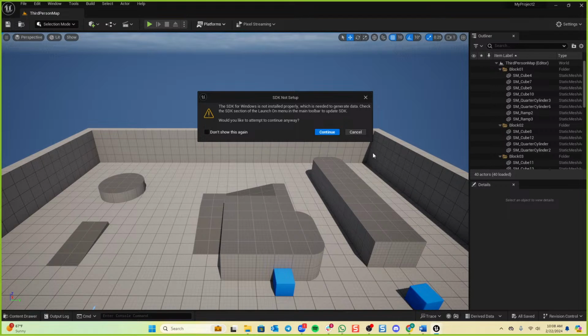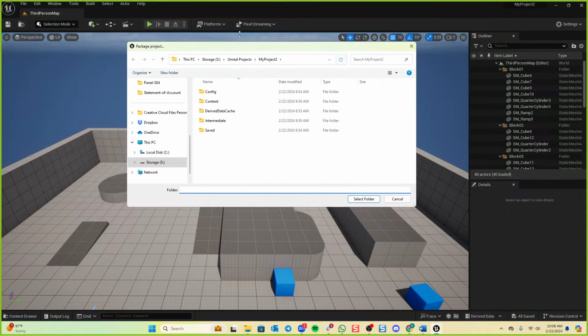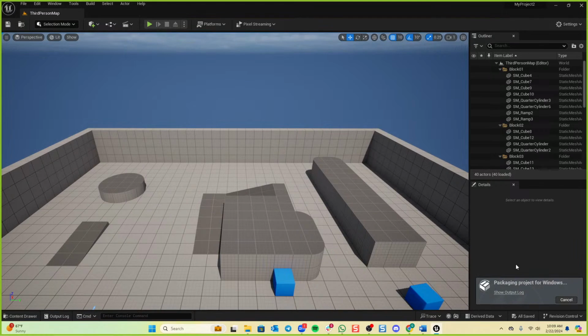The SDK is one of them. So go ahead and select a location on where to package, and I will select my folder, and we will begin the packaging process. The reason why it did not work is probably because of the SDK not being enabled.